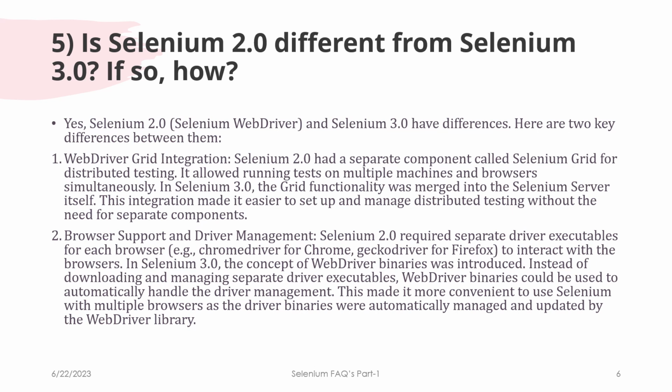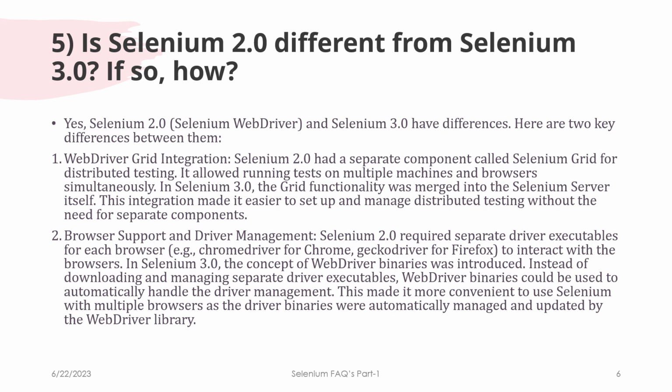Selenium 2.0 requires separate driver executables for each browser, like Chrome driver, Gecko driver, and IE driver. There is one more driver for Internet Explorer and the Edge driver to interact with the browsers. In Selenium 3.0, those are not required. The separate software executables are not required. So here we are using WebDriver binaries.